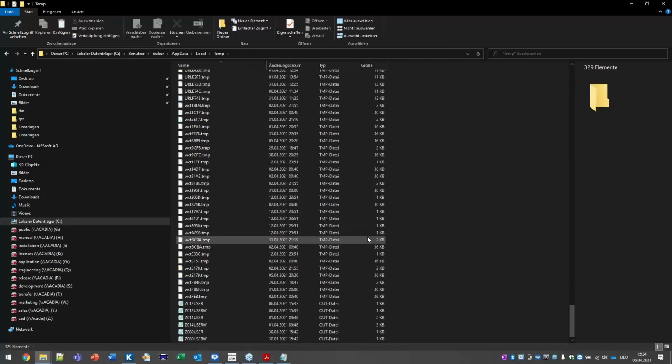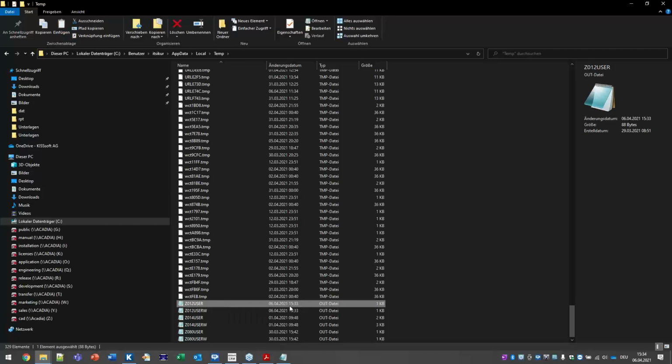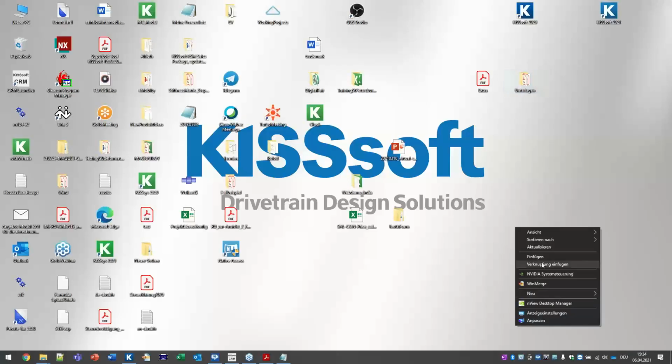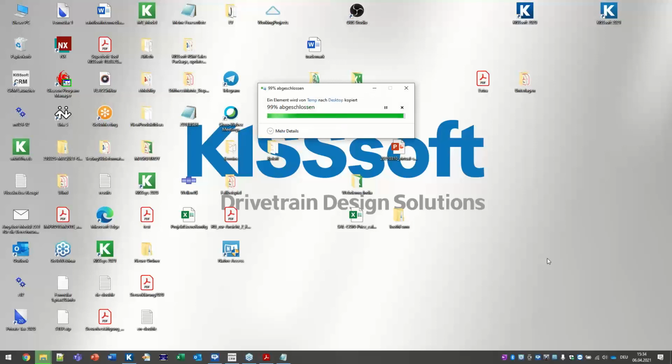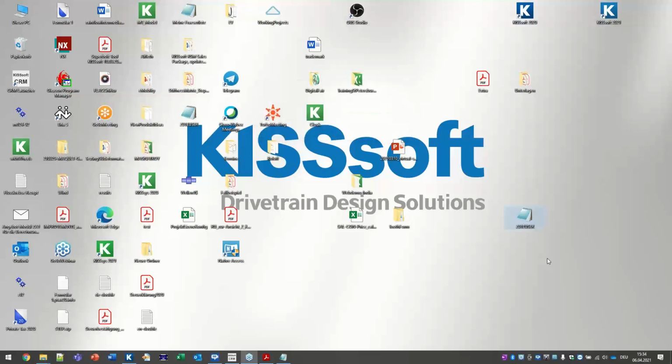And I will now scroll down and you can see there is a file that was created at 15:33 Swiss time, which is exactly what my clock is showing. And I can now copy this file on my desktop, just to make sure I don't have to look for it again in the temp folder.